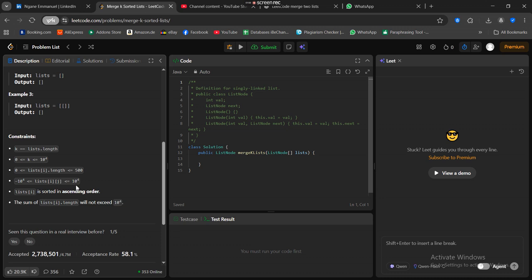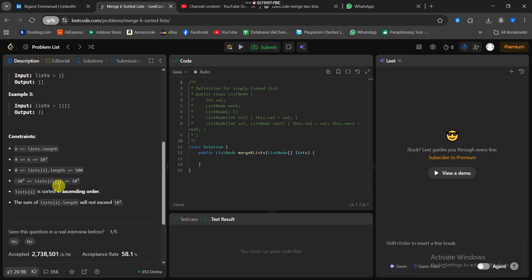And every value within any particular list can be between negative 10 to the 4th and 10 to the 4th.